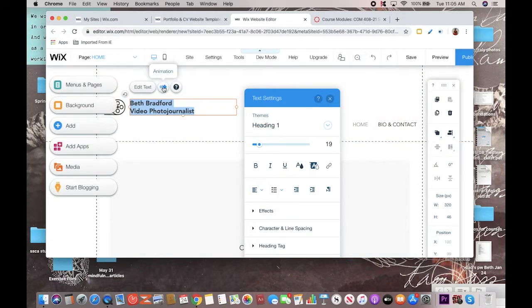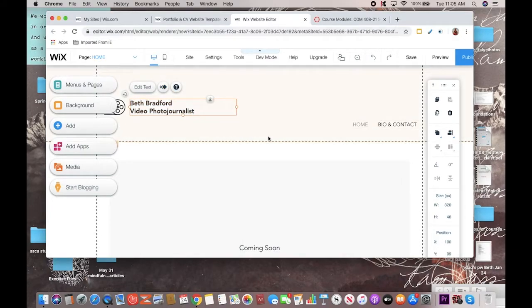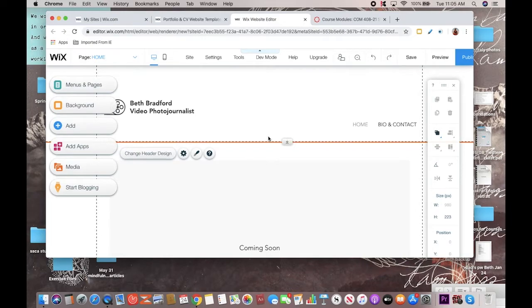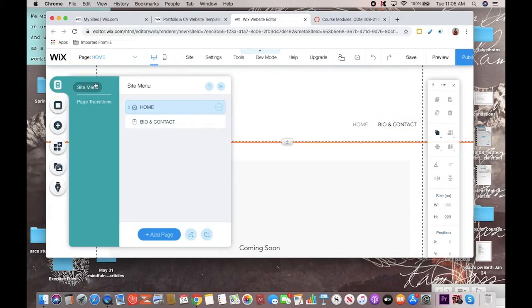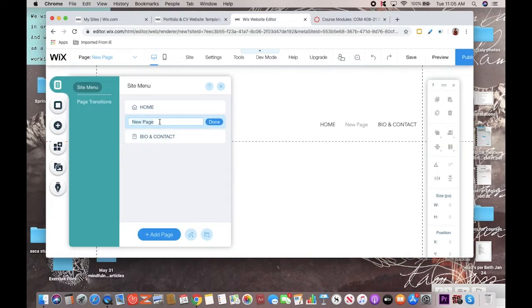You can also make it appear if you don't want it to show up first. And you can also add more menus. Right now, this is the only menu that's available here. So you go to menus and pages, and you can keep adding more pages. I might want to have one that says resume, and done.